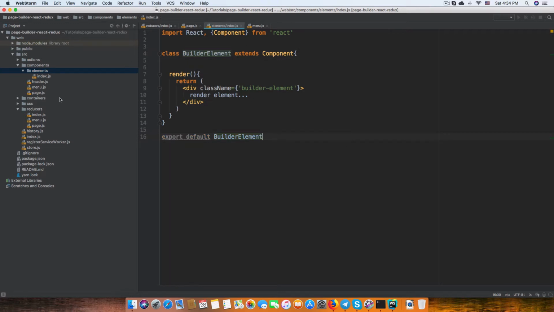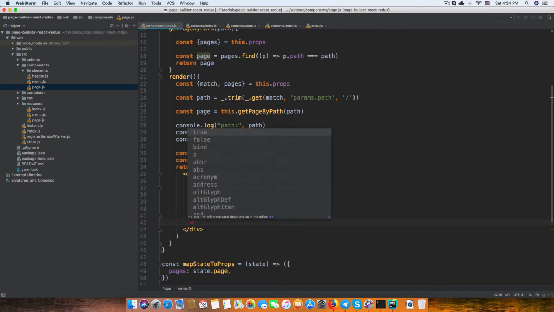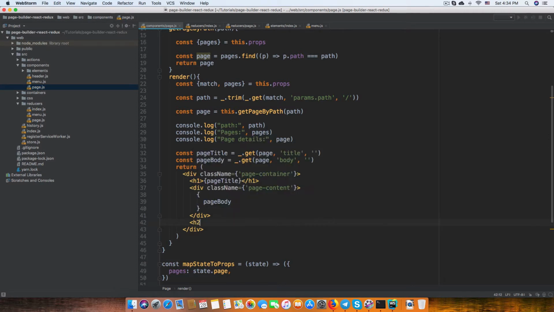So get back to our page, and we've got to render the body file. And here I want to make some kind of render.